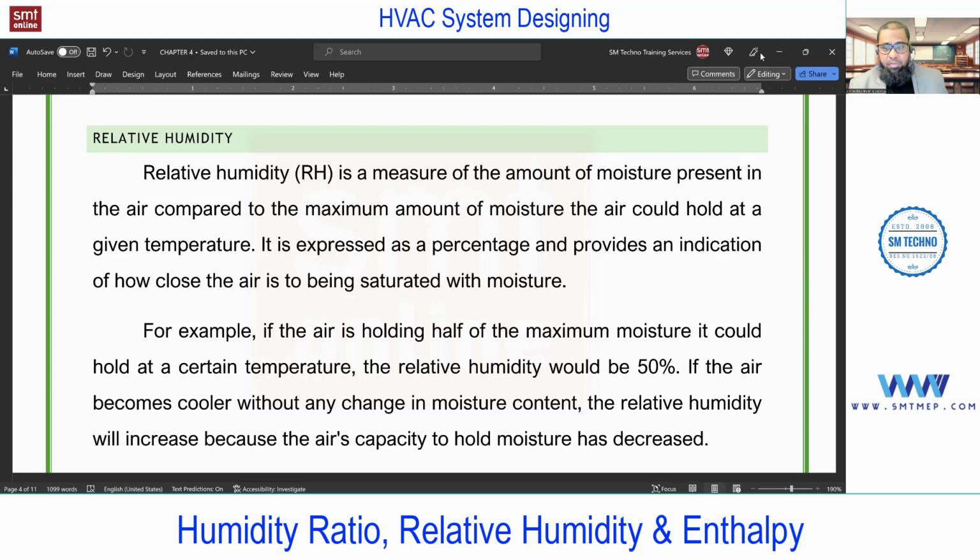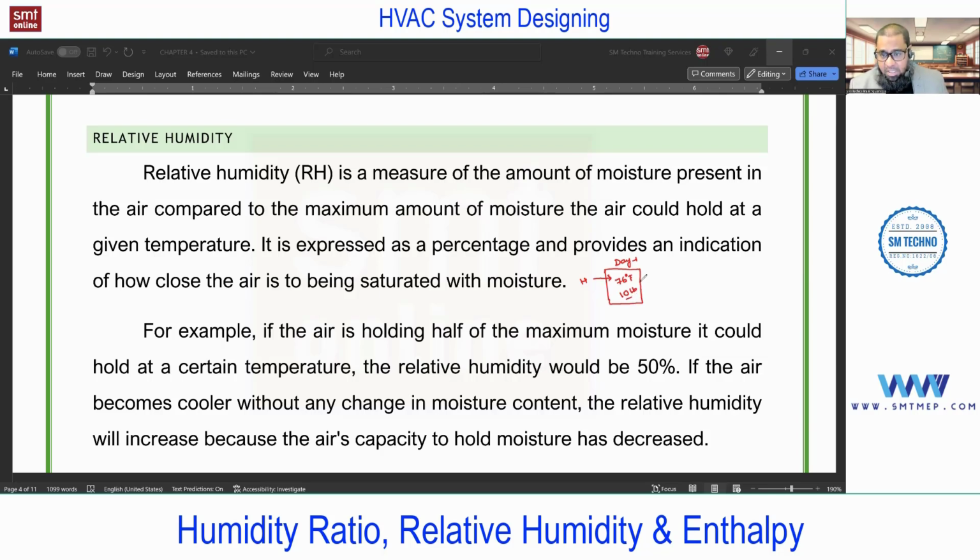I'll give an example. Assume that this is the classroom, day one. I'm measuring the temperature. Suppose I'm maintaining the temperature at 76 degrees Fahrenheit, and by using a humidifier I'm continuously adding moisture. After say 1 hour, when I measure the humidity inside, I get say 10 pounds. Since it's degrees Fahrenheit, I'm using pounds to avoid confusion. Again after 2 hours, when I measure, I get 10 pounds. Even after 5 hours, I get 10 pounds.